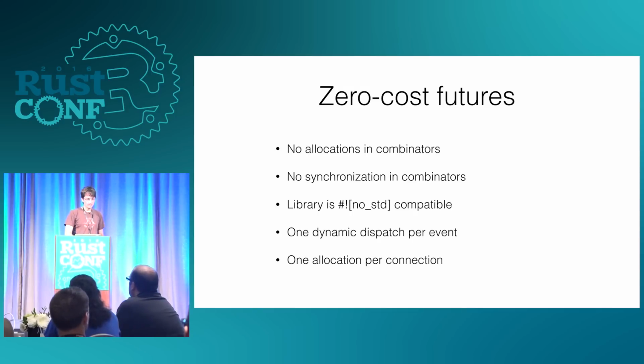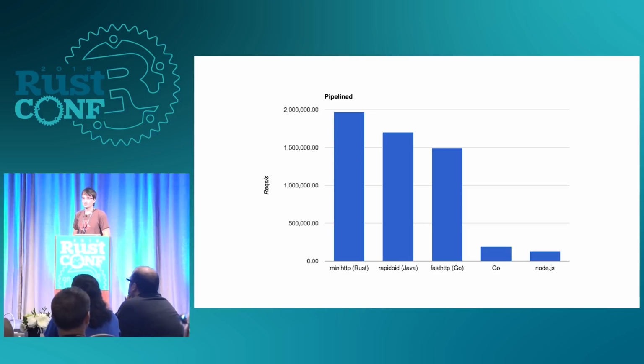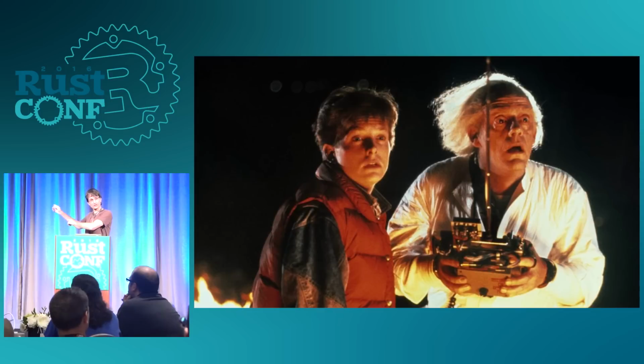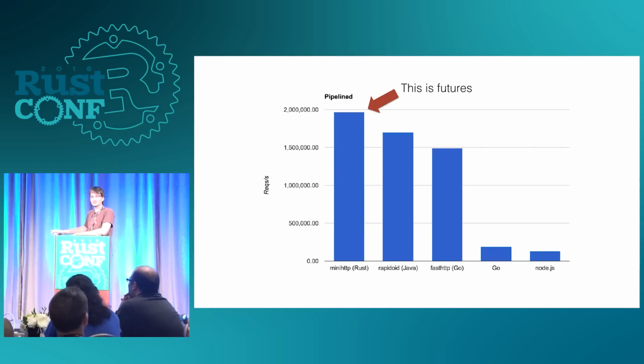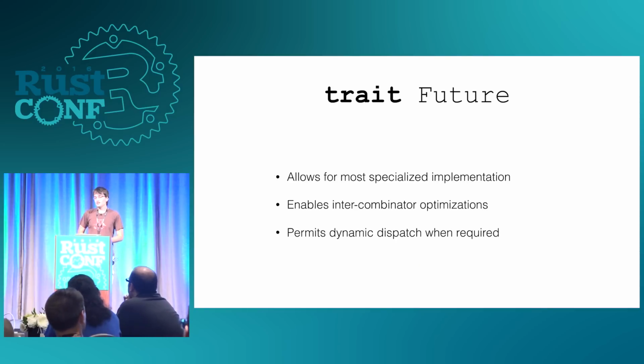Now, you've all seen this graph before in the keynote, but I want to show it again because it is really, really cool. We can see this as we go up to the Rust category, but I want to make sure you look quite like this. This is the reaction you should be having. This is not just Rust, but this is futures. These are the zero-cost features I'm talking about. This is not just, oh, yeah, we're fast. This is, I can't find anything faster than this. This is insane.